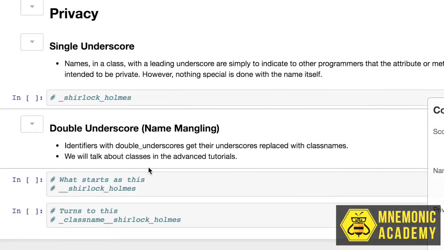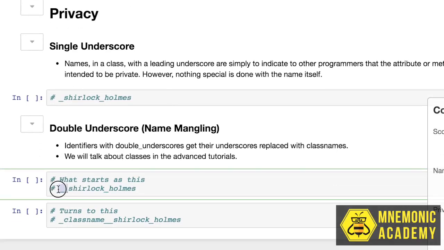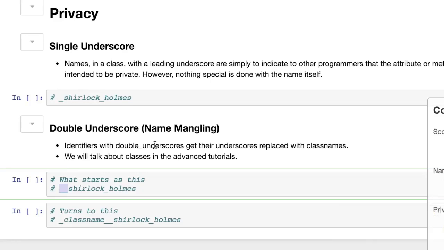This is especially something you're going to see that is important when we're dealing with a class. When there is a double underscore, or a dunder as it's sometimes called, then you're referring to something called name mangling, and you really can't mess with this pie. This is the kind of pie that if you eat it, the fridge might not even work anymore, and you're going to break the whole refrigerator. If you see a double underscore, don't change it, because what's happening is Python is actually looking for these double underscores, and then it's changing it in classes so it has the class name in front of it.